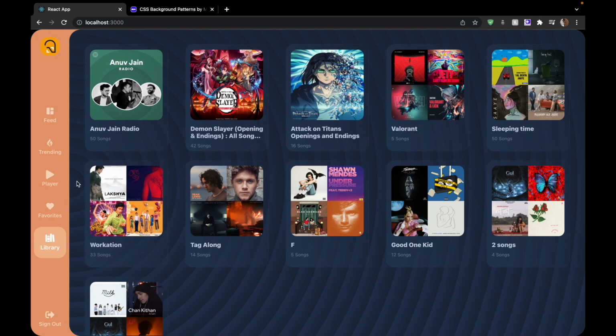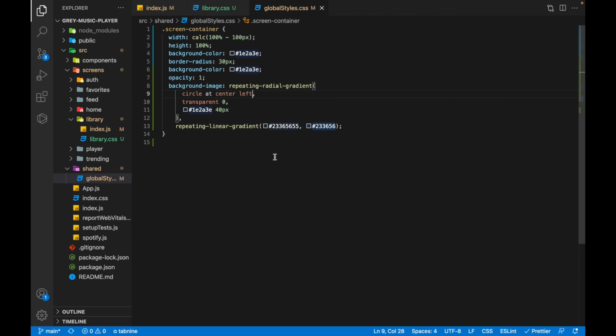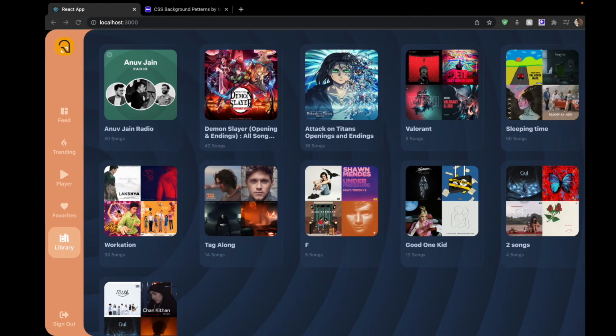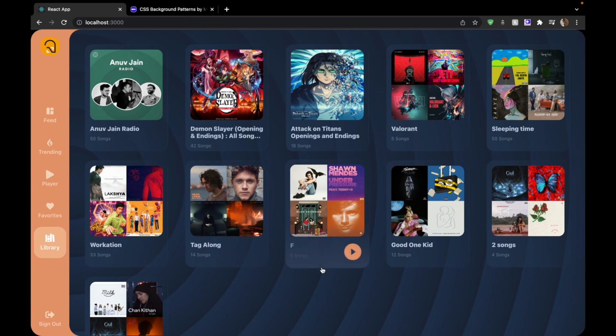Now it's rippling out from the center itself. Okay, and what I also do is, instead of 40 pixels, I'll make it 100 pixels. So this is how it looks. This creates an effect like it's rippling out from this player component. Okay, this looks good, and it is coming on all the screens now.